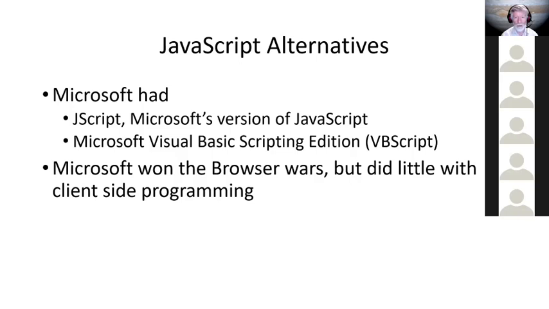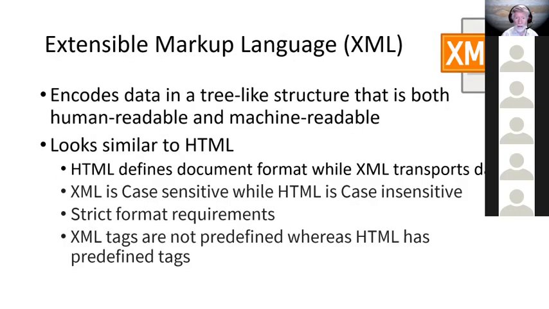Unfortunately for Microsoft, fortunate for the rest of us, JavaScript became much more popular. Even though Microsoft eventually became the dominant browser, and Explorer became dominant, Netscape faded away along with AOL. I think AOL is actually still alive, but who would notice? Microsoft didn't do a lot with client-side programming, but that came to be standardized.